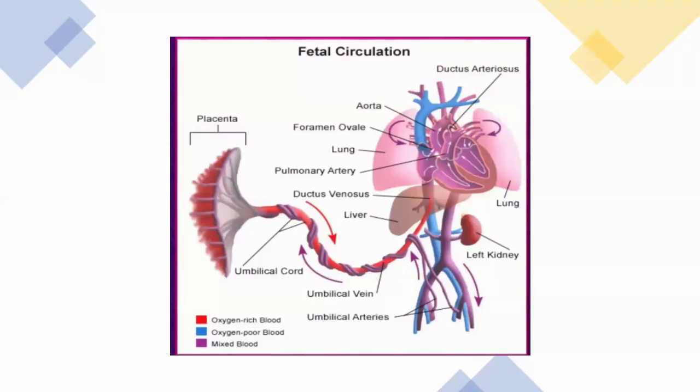And then in terms of returning to the heart, it is going to return through the superior vena cava, and then again into the right atrium. And then if blood goes into the right ventricle, it then goes through the pulmonary arteries. And from the pulmonary arteries, it goes through to the aorta via the PDA, the patent ductus arteriosus, which supplies the lower extremities of the baby's body. And then from the lower extremities, the blood circulates back to the placenta.